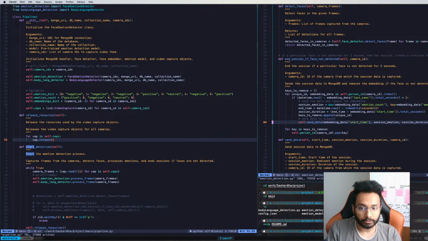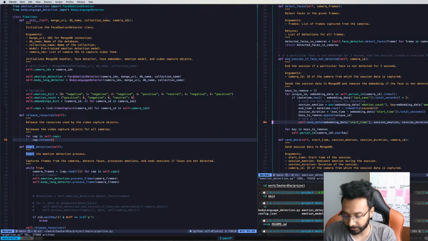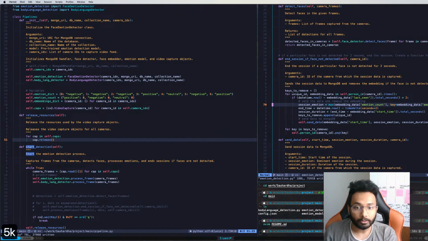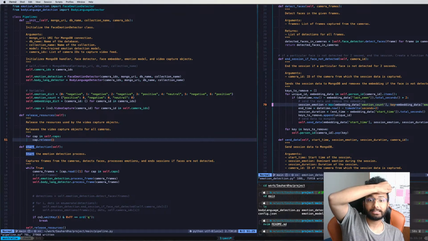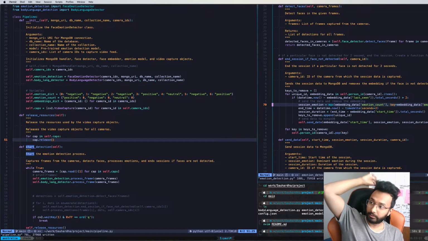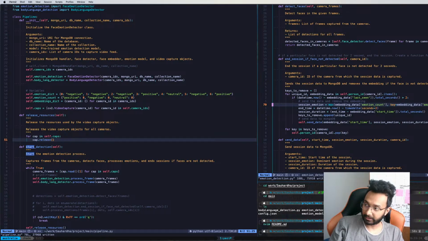Session emotion. Yeah, here for the session emotion, you can see that the maximum of the emotion count is being taken. For example, it is counting emotion in every frame. So if there are 60 frames in a second, in 1 second it's counting 60 different emotions for a specific person.